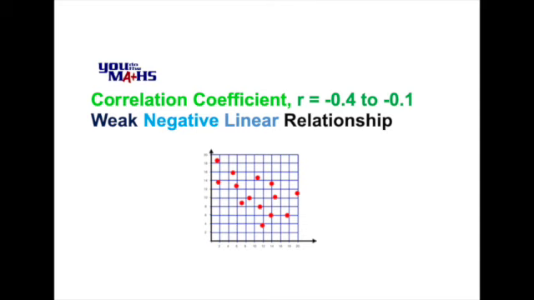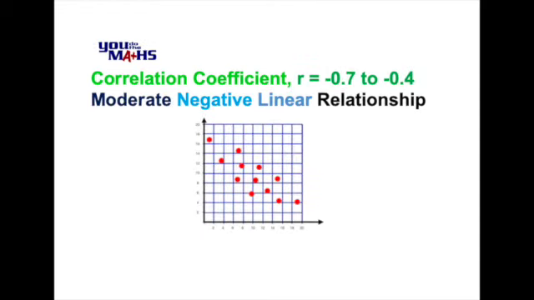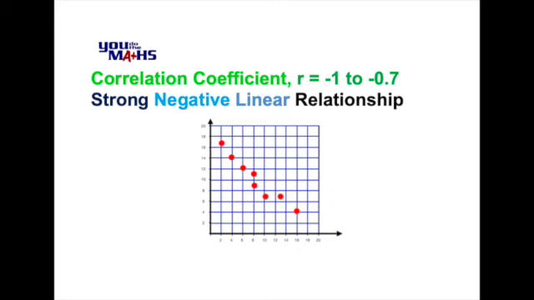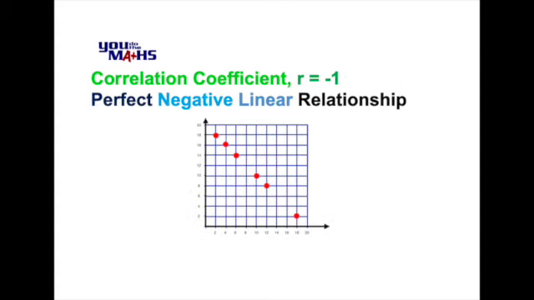As the correlation coefficient becomes more negative, in other words in this case between -0.7 and -0.4, we have a moderate negative linear relationship. And again, this is a mirror image of what we saw in the positive direction. And we can continue that to a strong negative linear relationship as we approach -1 for the correlation coefficient figure. And then a perfect negative linear relationship is where the points form a line, but this time with the gradient going in a negative direction.